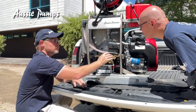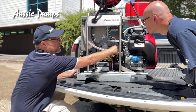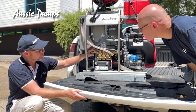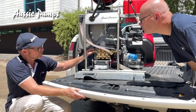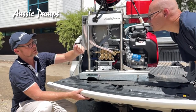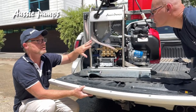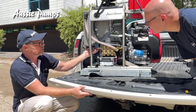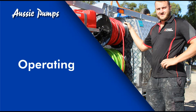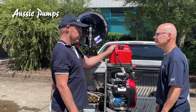This is your unloader valve and it controls the direction of your water flow and the pressure of your machine. That valve is paint-marked blue — it's factory set, you don't need to touch that. This valve here is your high-pressure safety valve, also pre-factory set. What this does is if something happens to your unloader valve and it fails to bypass the water when you shut your valve off, and for some reason pressure is building up in the pump, your safety valve will release. So if you have water coming out of your safety valve, contact us.